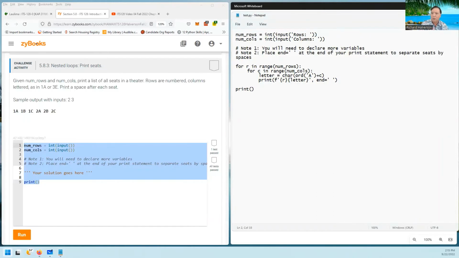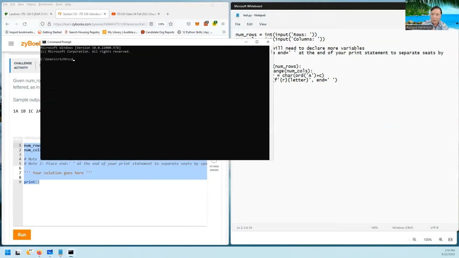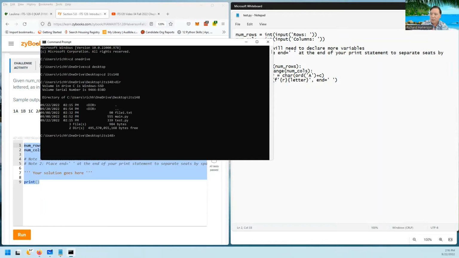CMD. Let's bring up a CMD here. CD OneDrive, CD desktop, CD ITS128, and the file is there. It is. Python test.py.